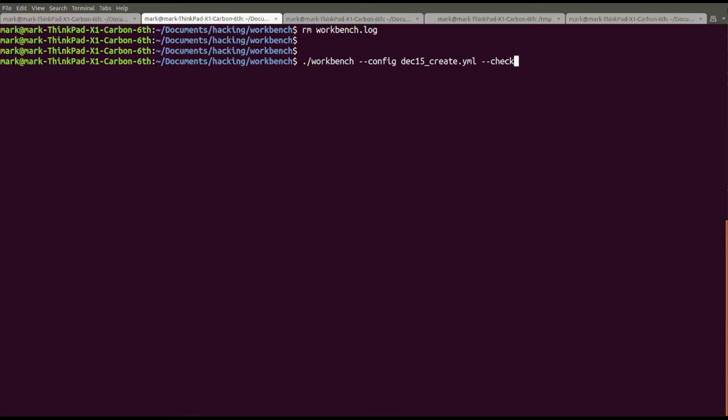So it's always better to add the check option before you run Workbench, because when you do that, it runs without uploading any content or modifying anything. It just gets the configuration from Drupal, all the field configuration and content type configuration and whatnot, and brings it down, and it checks to make sure that your CSV file and your files, if you're using files, adhere to all the requirements of the content that the field configurations have.